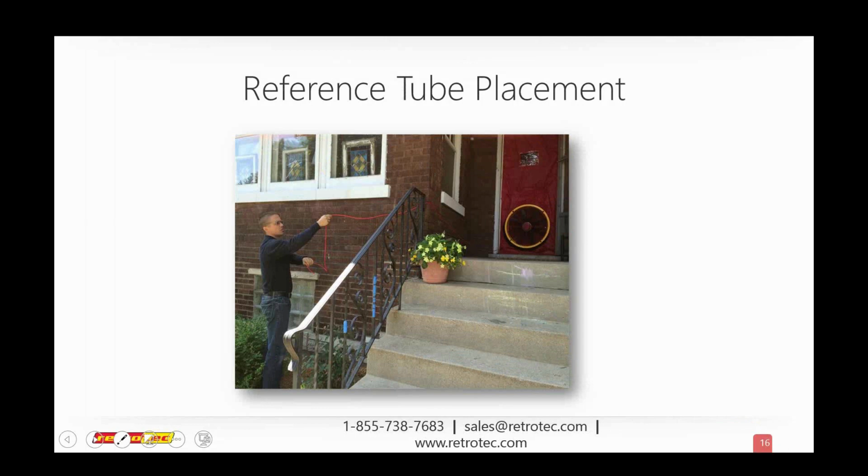Okay. Well, here's another issue that we have quite a bit. We're going to talk a little bit about our reference tube placement, and sometimes with the DucTester, it can actually be the input as well. But we have a problem sometimes with reference tube placement. Simply put, this is a pressure gauge. A manometer is a differential pressure gauge. So it's always telling us the difference between 2 points. It's not telling us absolute pressure. It's telling us what the difference between 2 points is.